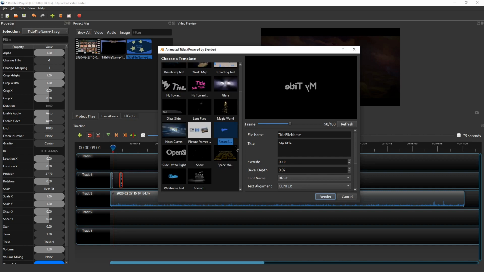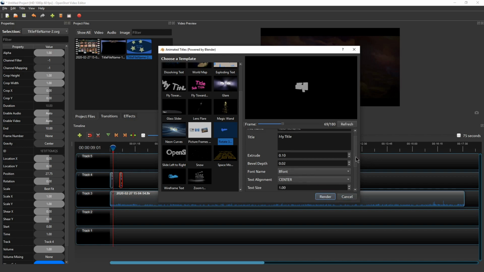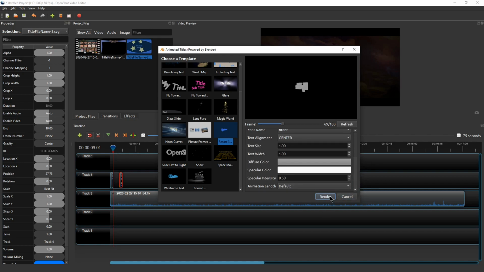You do have to have Blender installed. It renders them with Blender, and it goes up to 180 frames on this one, for example. This is just some rotating thing where you give it a title and give some settings, and when you hit render, it finds your install of Blender and uses Blender to render this. So sometimes this works great, sometimes it doesn't work at all. Your results may vary. This one seems to be functioning, but I've tried some of the other ones, and they either crash or they just freeze. They get stuck on a frame and never continue any further. So these are kind of hit and miss, but when they do work, it's handy.